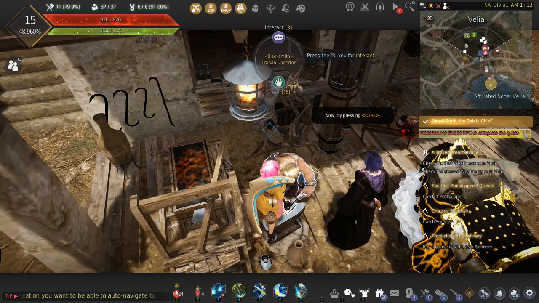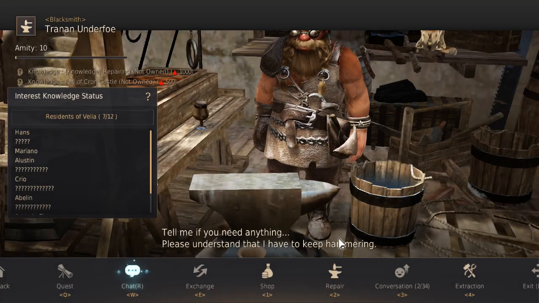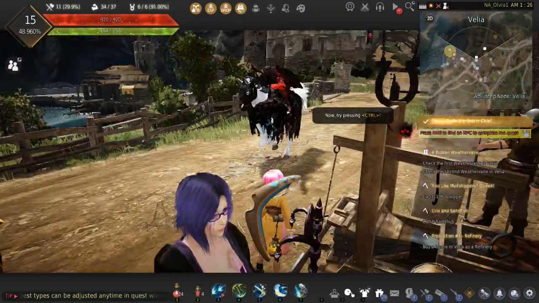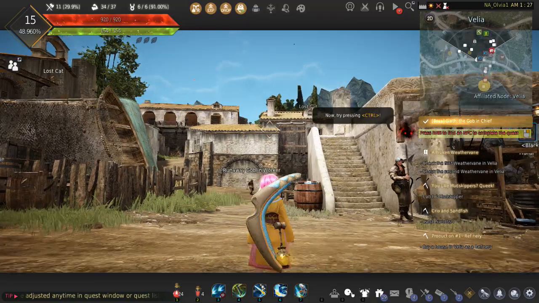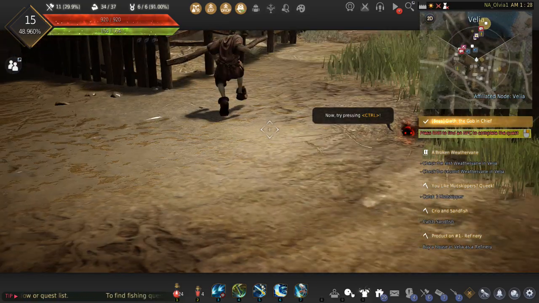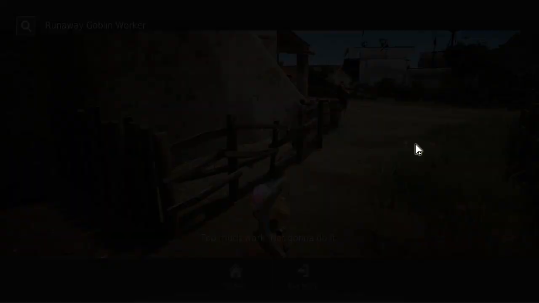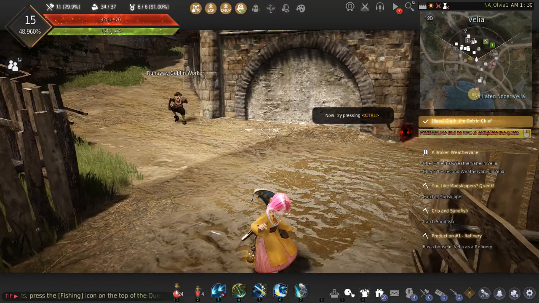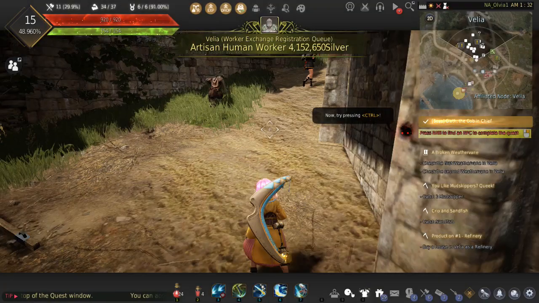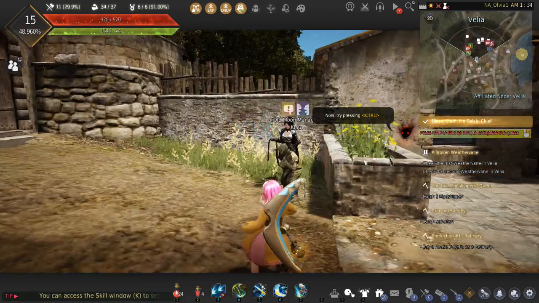Hi. Whoops. Sorry, sir. So sorry. I didn't want to get hammered by you. Hi. I'm Tronin Underfall, a blacksmith with patience. Runaway goblin worker. Hey, you! Yeah. I said R. Where did he just go? Too much work. I'm just gonna run away.